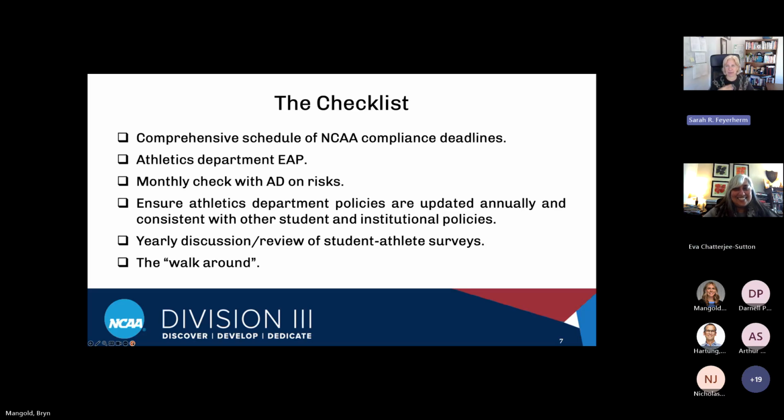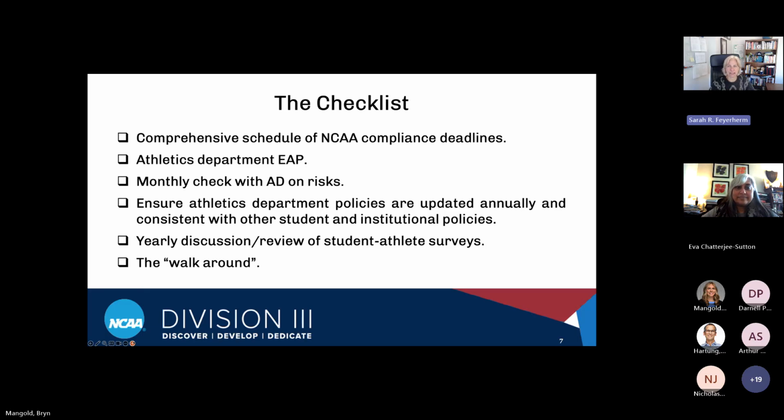But there are things like that, and again, that's not the best example of something that's unsafe, but there are things that they don't see anymore, that it's really good. I like doing the walk around. We'll sometimes do it with our faculty athletic rep, who's got a total fresh set of eyes. She was a swimmer in college, but we walk around the baseball field, the softball field, and she'll ask a question about, what is that? And what's the batting cage? And looking at the dugouts, and we can talk about what the safety issues are there. So it's really about a fresh set of eyes and making sure that you're always thinking forward.